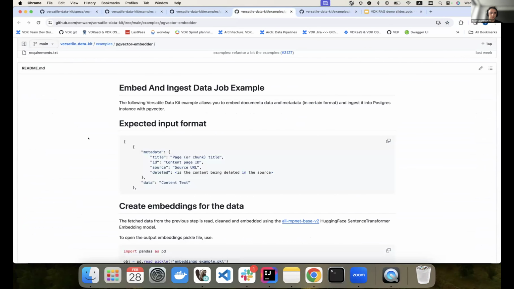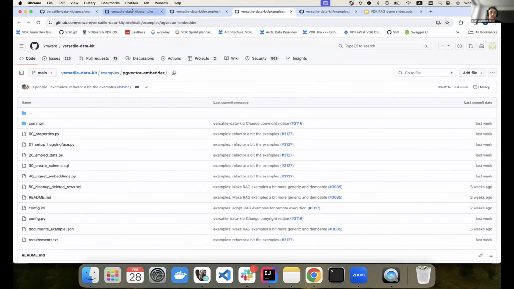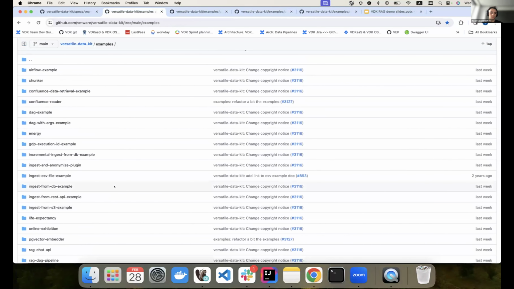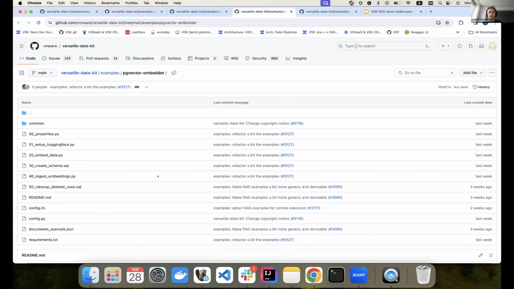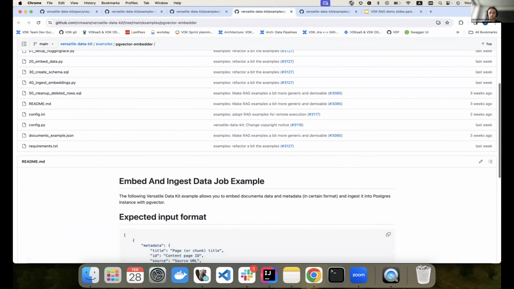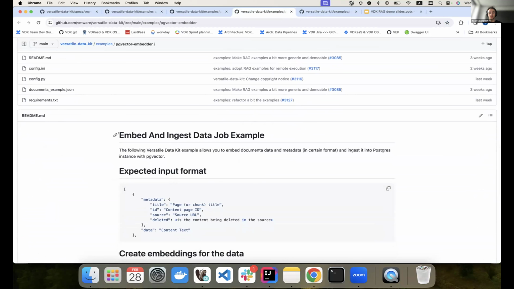Then there is the chunker example, which does the chunking of documents, splitting them into smaller parts. And here it is, the chunker one. And then we have the PG Vector embedder, which is a plugin, a data job that embeds the documents you already fetched and then ingests them into Postgres with the PG Vector extension.